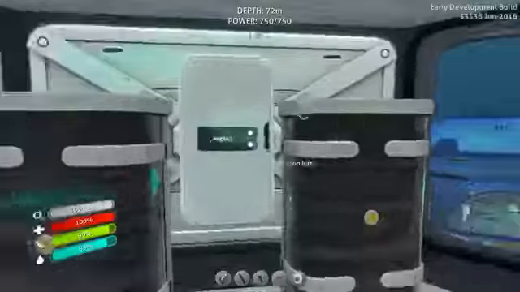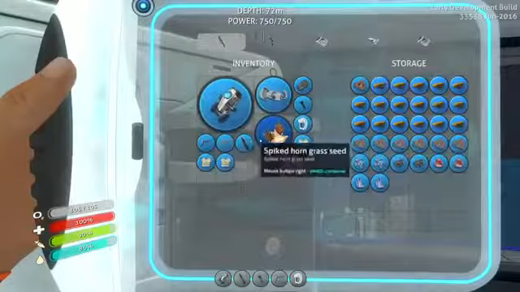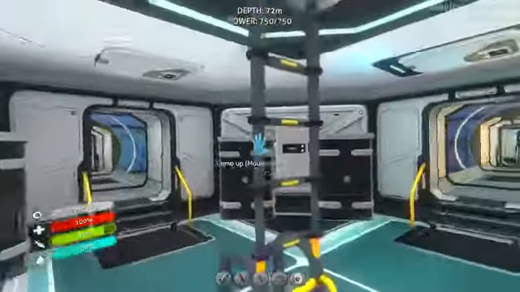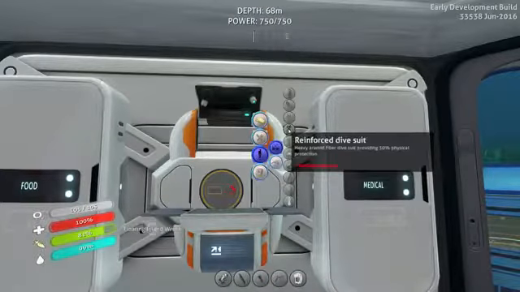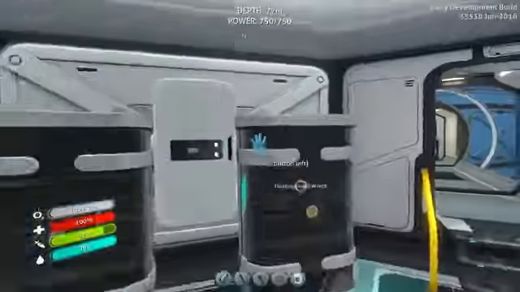I gotta find a place for this egg thing, and I don't think I have room anywhere. Egg thing? Spiked horngrass seeds. We'll just stick it in there and drink all of our pea water. Oh, wait! That's another thing we've got to do. I forgot about that. Before we go any further, we've got to make the reinforced dive suit. We need two synthetic fibers to do that. Do we have any already made?